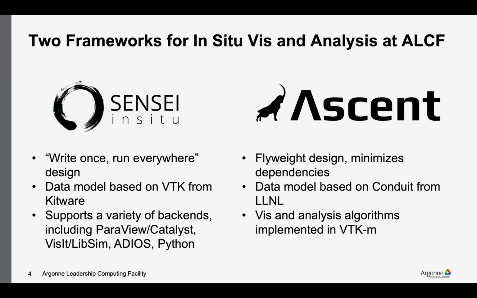They are experts on this. They are the main developers of Ascent. So if you have very specific questions about Ascent, feel free to talk to them. And it uses VTK-m for implementing algorithms. VTK-m is the framework, the evolution of the visualization algorithms in VTK, to try to use the intranode parallelism that you get on accelerators, right?